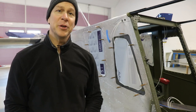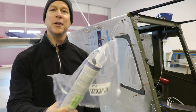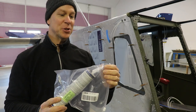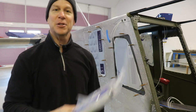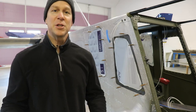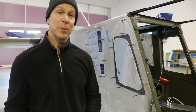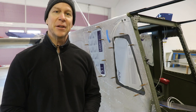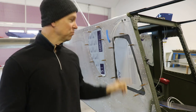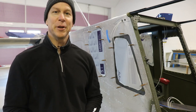Speaking of the top window — it gets glued in, and I bought the glue that Zenith recommends. I ordered it from Amazon and it arrived packaged in just a padded envelope, so the tip broke and the glue was gushing out. I've got to send it back to Amazon and they'll send me another one, which is fine because I'm going back to work anyway. By the time I get back from my trip, I'll have a new tube of glue and I'll be able to get that top window installed. After that's installed, I'll rivet the side windows in, lay up the fiberglass on the fairings in the back, and then maybe once it gets a little bit warmer, I'll have this airplane ready for paint.